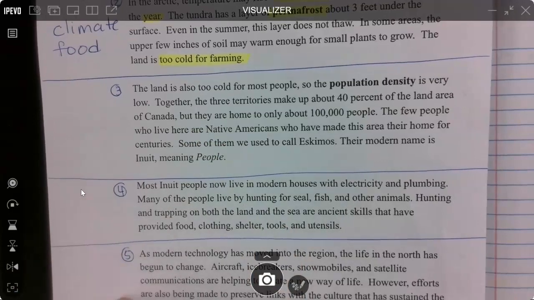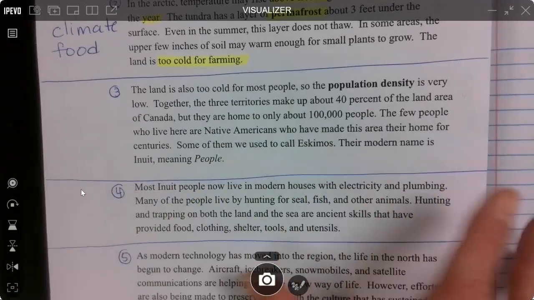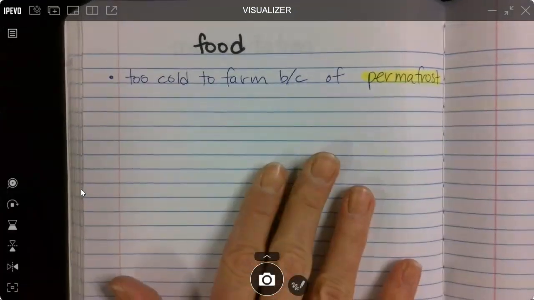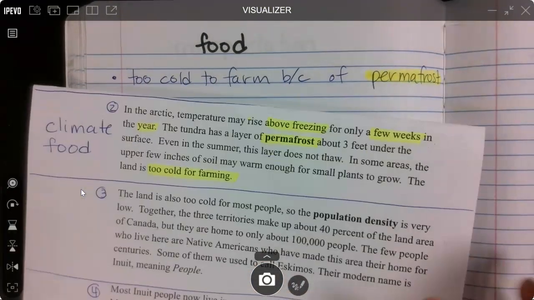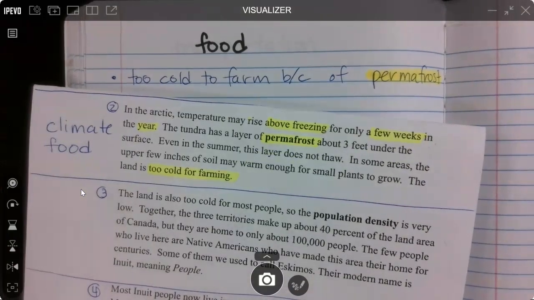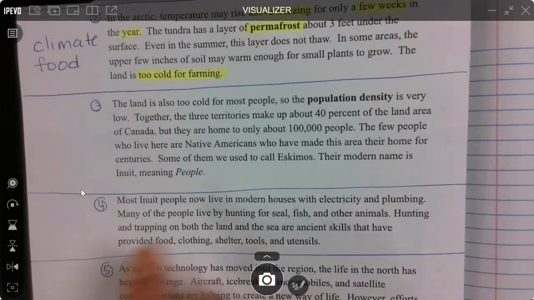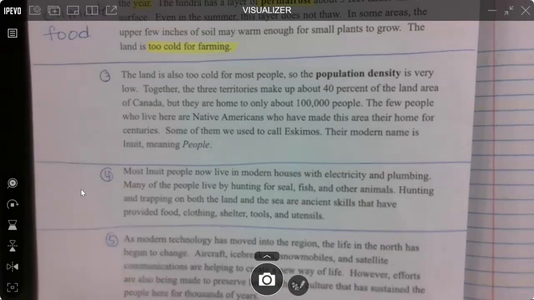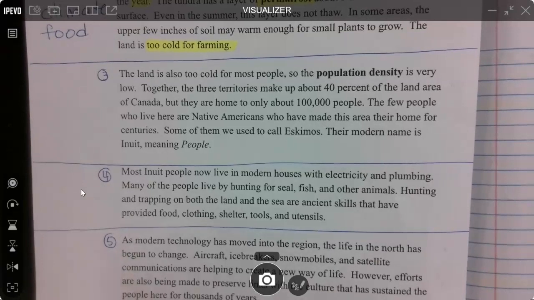All right, so your task now is to read paragraphs 3, 4, and 5, identify which topics there is information about, do your highlighting, and record that information into your notes. When you're done with that, go back to the document that has all your sources on it and move on to the next source. Remember, this doesn't have to be perfect. If you struggle, that's okay. We're working on building the skill of reading for a purpose, research, and recording research notes. Good luck and let me know if you have any questions.